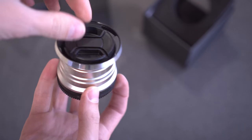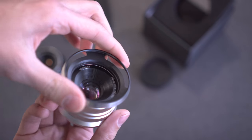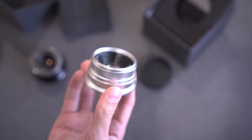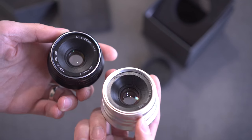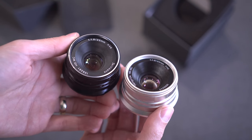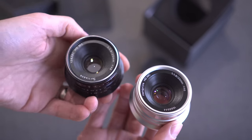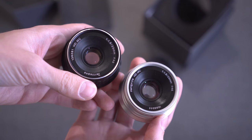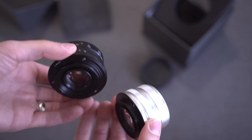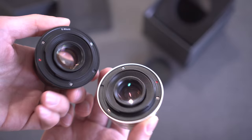You have a plastic lens cap with no writing on it. Around the back, no E-mount marking, and this is a lens hood — it's silver, it feels metal or aluminum, and it does come off. Yeah, I would say there are quite a few similarities here. In fact, I'd say these are the exact same thing. HDMC — just the placement of the manufacturer brand is different, but I wouldn't be surprised if both of these lenses came out of the same factory. The 7Artisans lens has E-mount printed on the back, this one does not, but otherwise identical.